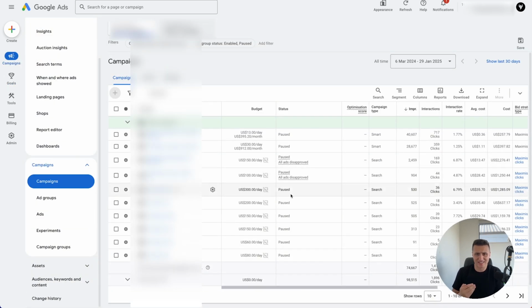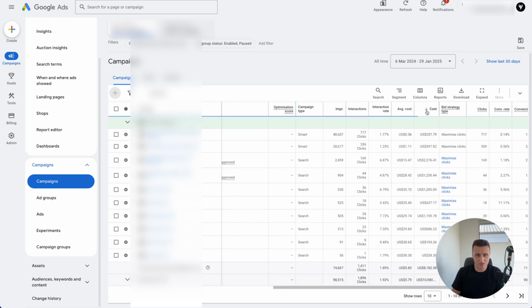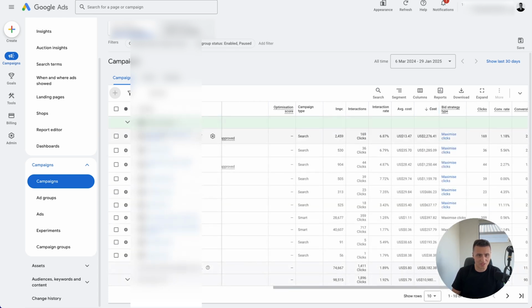Now, if we have a look at the campaigns themselves, I just want to see what was actually spent. You can see here we've spent quite a lot on these search campaigns, which is good, but we've also spent a little bit of money on these Performance Max campaigns. Performance Max is basically giving Google the reins and letting them do whatever they want, throwing the ad on emails, websites, everything. You typically don't find a lot of high intent users there, and therefore these are basically a waste of money. You want to be running search campaigns instead, so that when people are looking for a bathroom remodel or a kitchen remodel, your ad shows up.